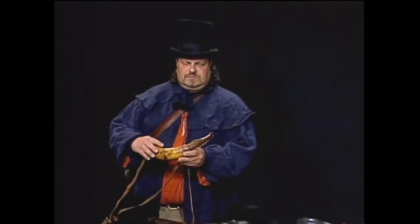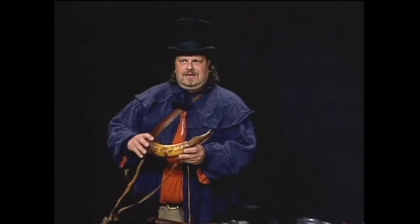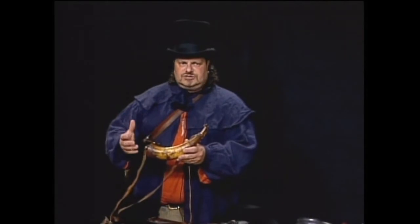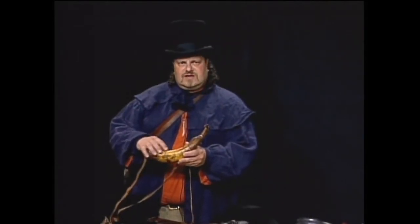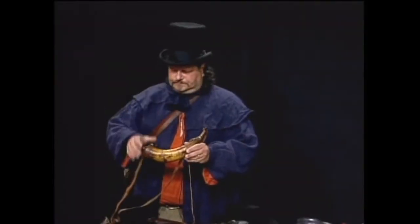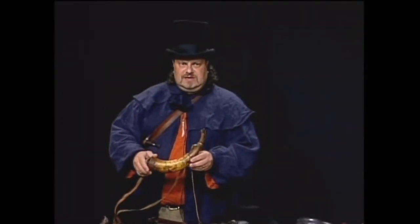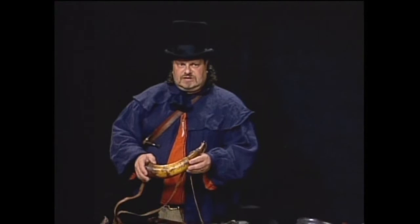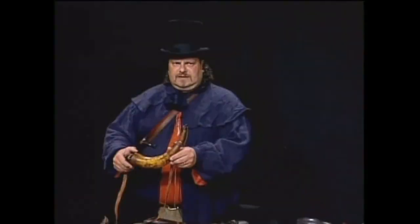Not only were horns a tool for the colonial frontiersmen, but they also ended up becoming a history book. Many times, sitting by the fire, sitting in a cabin, on a ship, they would do intricate designs based on parts of their life, something that may have happened. So this is actually recorded history on a powder horn. And in this particular case, you see some Indians hunting a bear with dogs. So you'll be able to see the different designs. There's the bear, the dogs, and the Native Americans hunting.